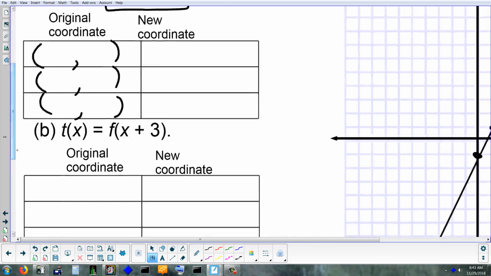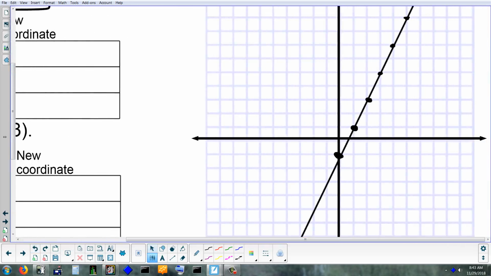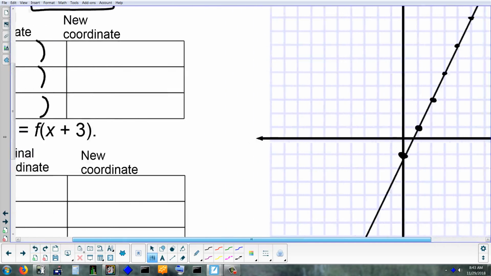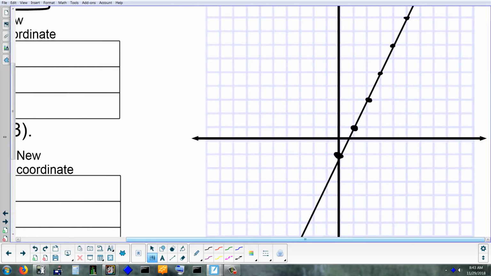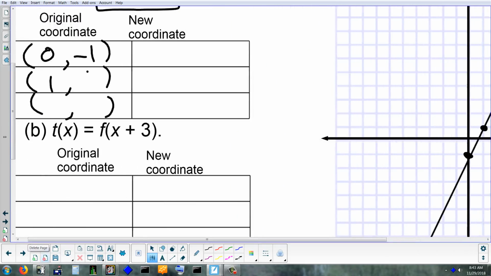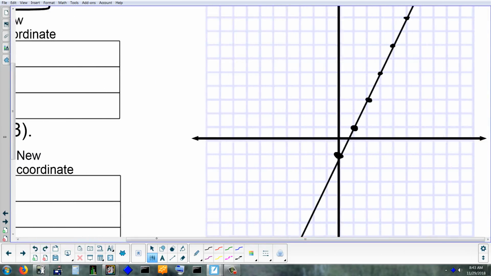All right, so let's look a little closer. Can somebody give me a coordinate that is on that line? I marked a bunch of them. You could name any one of those black dots that I have. The y-intercept's okay too, right, Mr. Hager? Yes, that's one of my dots. 0, -1. All right, that's one. Somebody give me another coordinate that's on that line. Yep, 1, 1. That looks good. And one more coordinate, just like an extra check. Matt? 2, 3. Perfect.